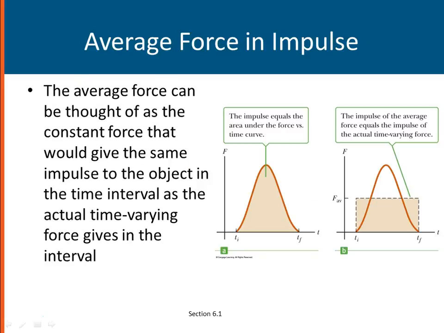This idea becomes especially helpful when we're looking at the graph of the force. Say we have this force here where the force is changing from some initial time ti to final time tf. Our force is increasing as we go from ti to about this middle here, and then the force starts to decrease. The impulse, the change in momentum, is actually going to be the area underneath this curve. That's always the case. The area underneath a force versus time curve will give us the impulse or the change in momentum. That can also be found by using the average force times the time interval.